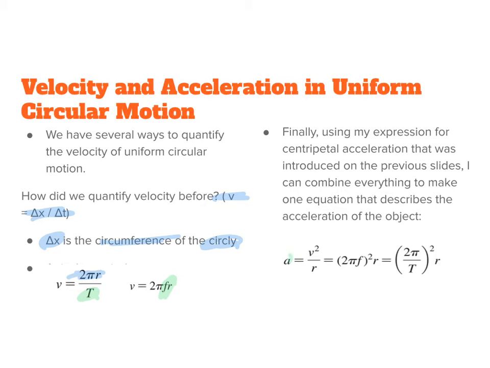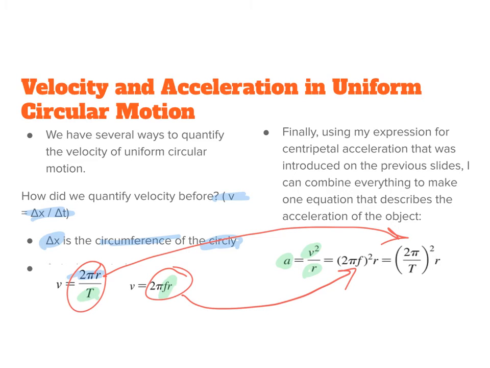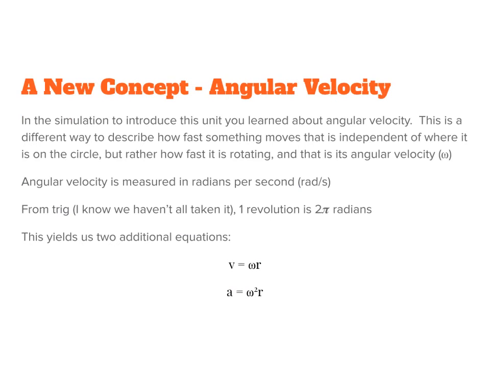Similarly, looking at the concept of acceleration, we learned that acceleration is v squared over r. So if I take my different velocities, 2 pi r over T, or 2 pi f r, and plug them in, I get two additional equations for velocity. So we can add these to our equation bank as if we're looking to solve problems about uniform circular motion, which we're not doing today, but we will be doing throughout the course of this unit.